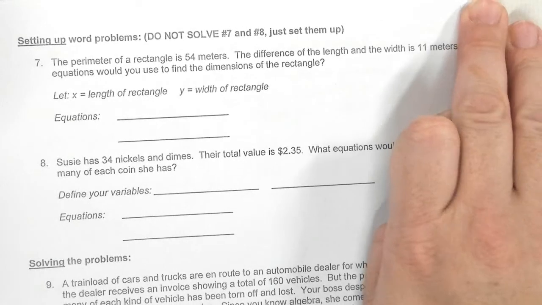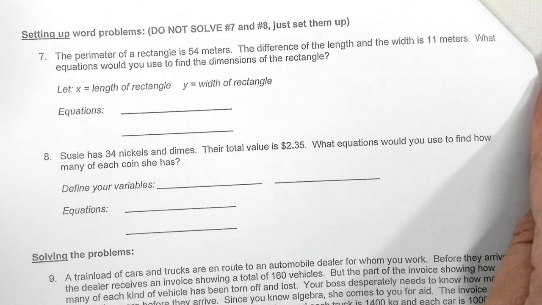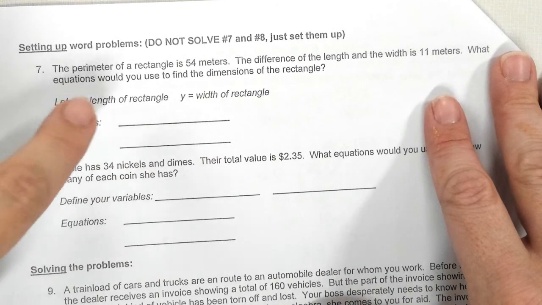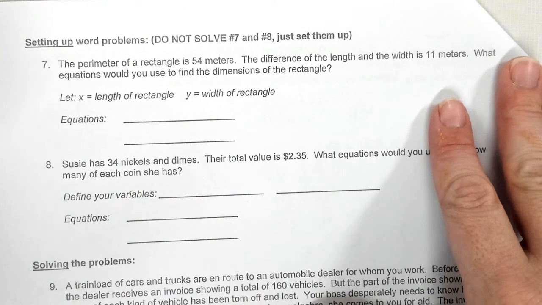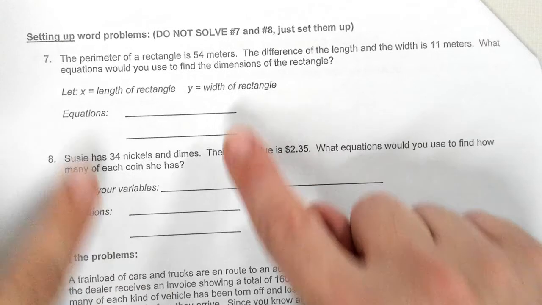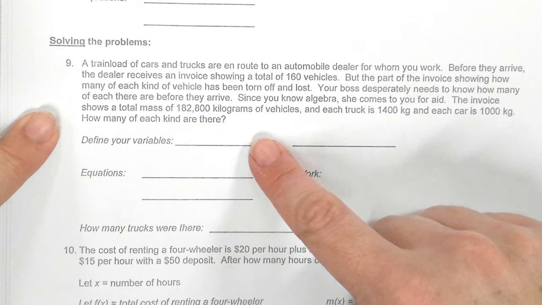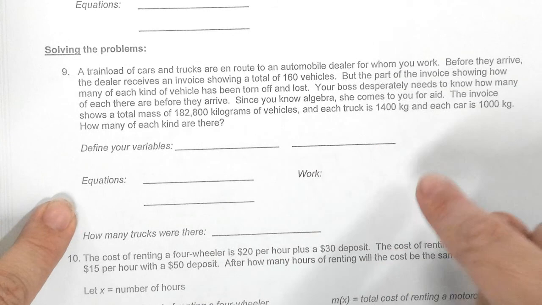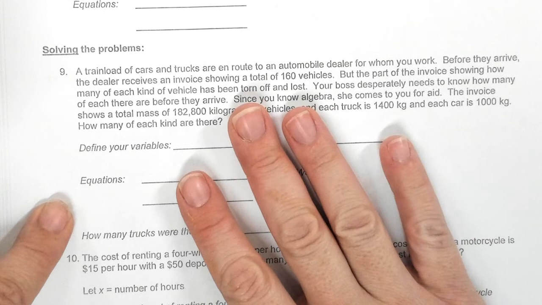Now flip to the back of your notes. Practice, sorry. You'll see 4 word problems. But what do you notice on the top 2? It says do not solve, just set them up. All you're doing is defining your variables if they're not already defined. That's like when we said C equals number of cars, T equals number of trucks. And setting up the equations, and that's it. Yes? Now on 9 and 10, you're finding the equations and solving. If you're struggling with finding equations, come get your equations checked before you solve, so that way you're not doing all that work with the wrong equations. Yes? Questions for me?